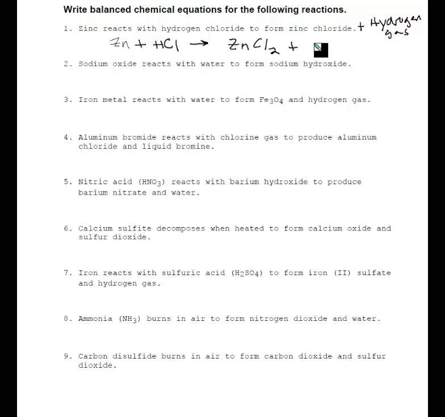Now, if it's hydrogen gas, you're going to write hydrogen down. But remember, hydrogen in the elemental state is a diatomic. Whenever you see that gas, you should write it down as a diatomic. Now, last thing we have to do is balance it. We got one zinc, one zinc. Good. Two chlorines. We need a two right here. And the two H's and the two H's. So, this thing is balanced. We are done with number one.